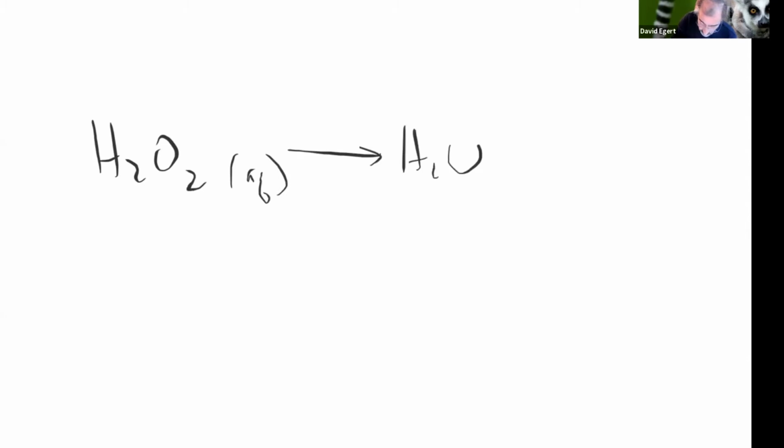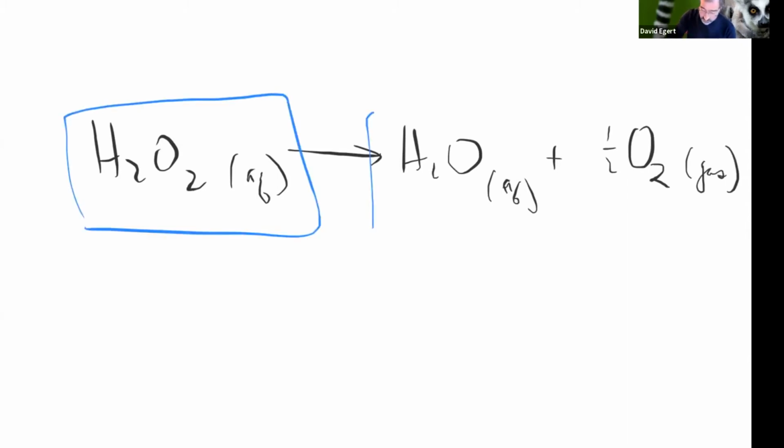The reason why this is a good way to measure the reaction happening: we have H2O2, which is aqueous, becomes H2O, which is also aqueous, plus oxygen, which is a gas. If we are seeing H2O2 turn to H2O, are you going to see anything? No. Water and hydrogen peroxide look the same, and the volume is the same.